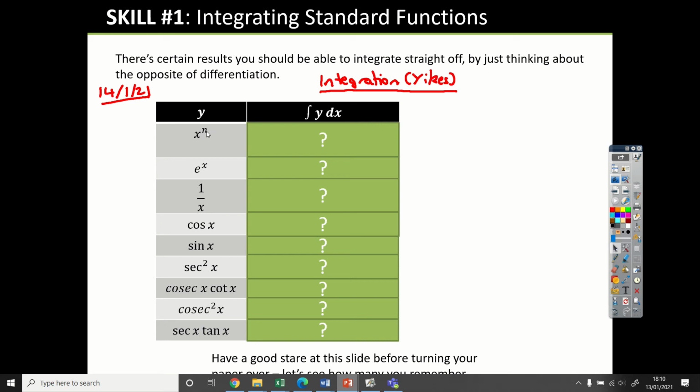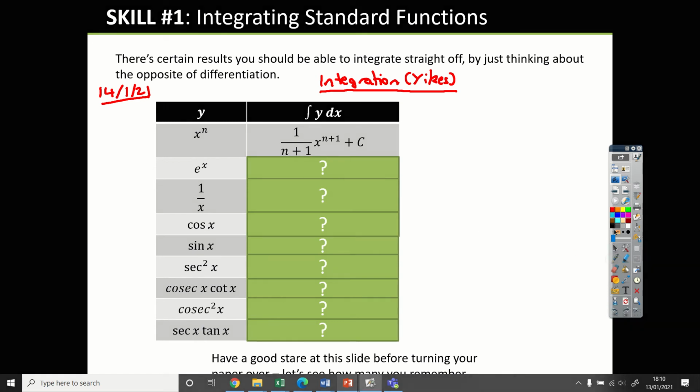And if you remember, to integrate an x to the n, you raise the power up by 1, and then you divide by that new power, so that's the 1 over n plus 1. And then don't forget there's a constant of integration as well. And that's because, if you remember rightly, if you differentiate a constant, that becomes 0. So in fact, you get a family of solutions with any constant on the end rather than just the thing itself. Okay. So don't forget that. Perfect.